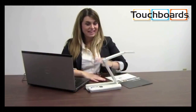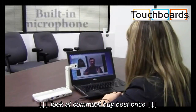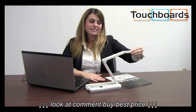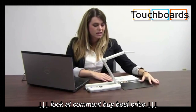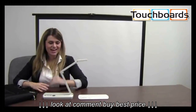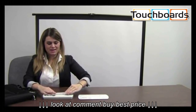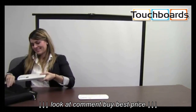I can even turn the camera head towards me to use as a webcam for video conferencing. Bring that camera head back down to show the person I'm video conferencing with a document or object. Then when I'm finished, I can fold the M01 down, slide it into my briefcase, and I'm ready for my next meeting.